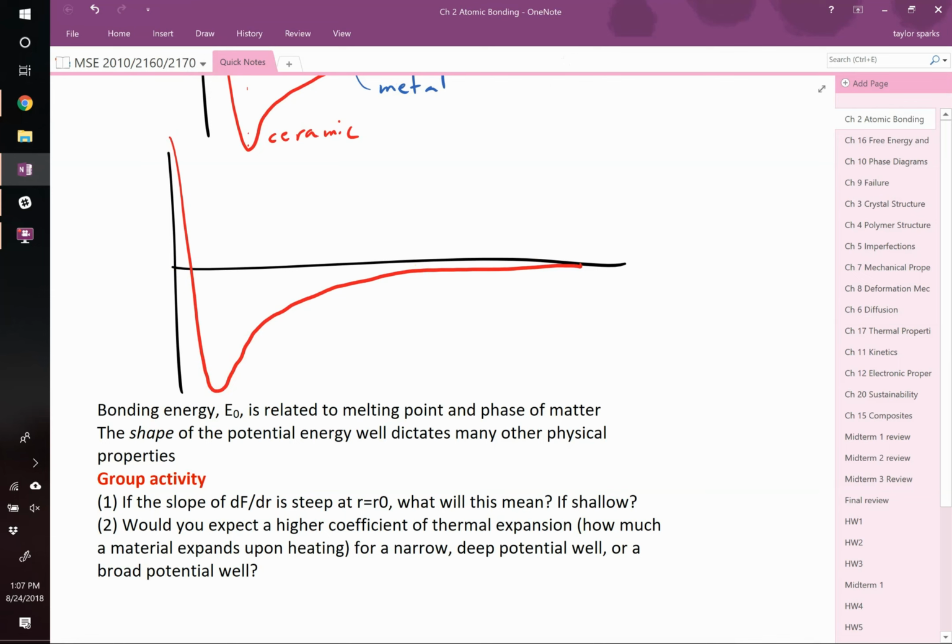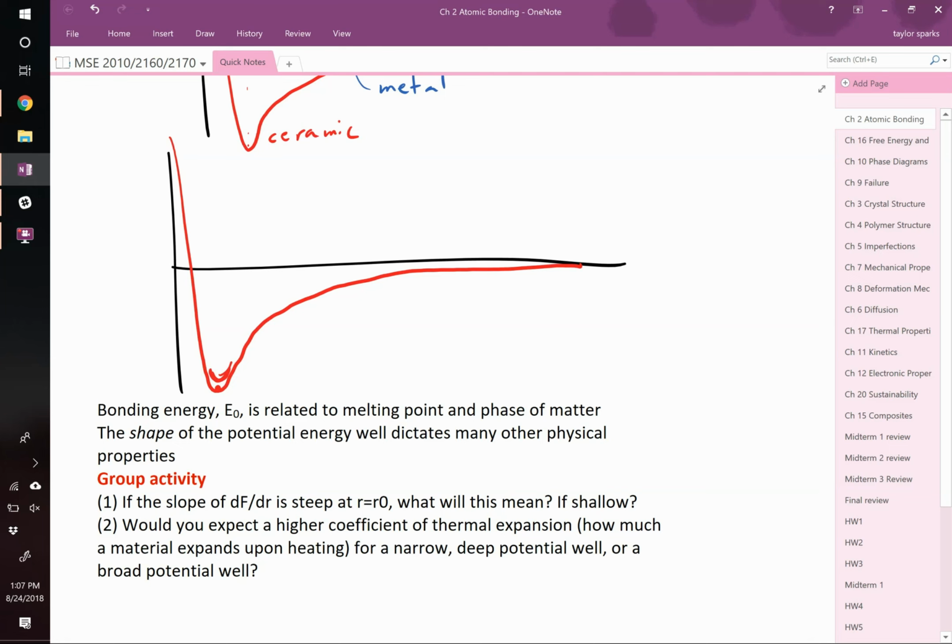So let me ask you this. At 0 Kelvin, you cool this thing all the way down to 0 thermal energy. It's going to sit at the bottom of that well because it has no energy. As you heat it up, you're basically giving that material a little bit of energy. So it's allowed to slosh around a little bit in here. It's able to go up and down, which means it's got enough energy at some moment of time to be a little bit closer than it would normally like to be, or a little bit further apart than it would normally like to be.